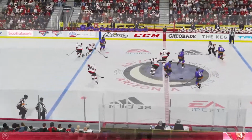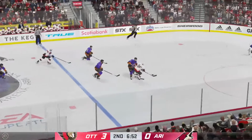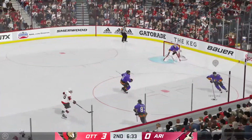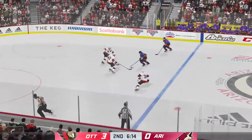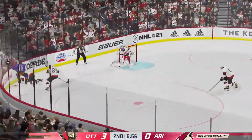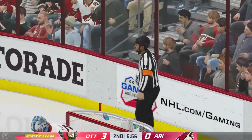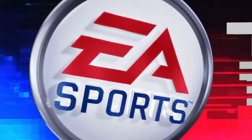Face-off won by Paul. There's Paul with the puck over to Zaitsev. Feeds White with a long lead pass, but he gets hit there in the open ice. Picked up by Osterley. Over to Broussard. Picked up by Dorbeck. Over to Garland. Picked off by Zaitsev. And Zaitsev's going to get tripped up there as he draws a penalty. The Senators will go to their first power play of the game. In fact, the first power play of any team in this game. Garland off to the box for tripping.